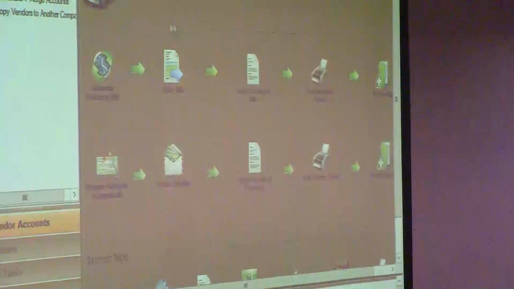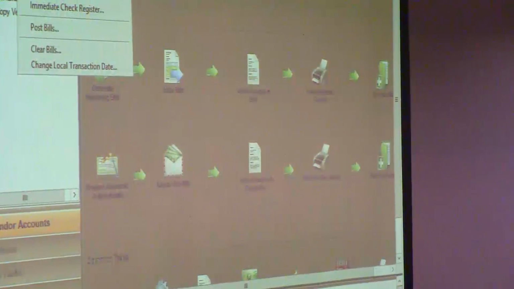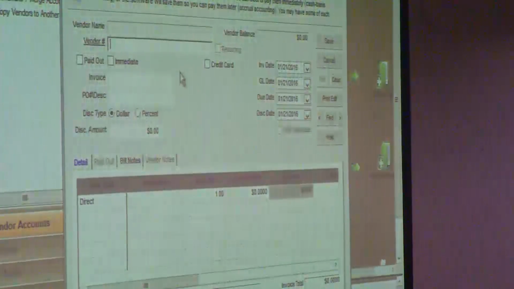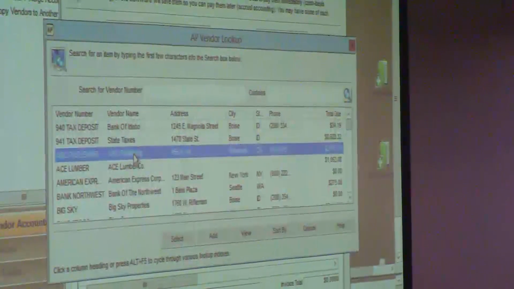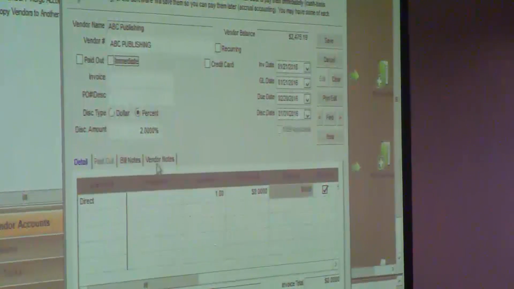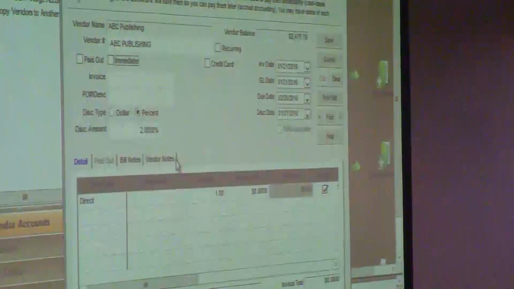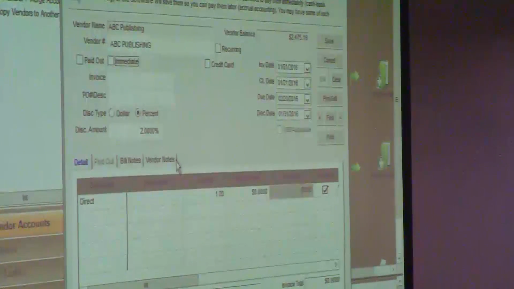The two things that you do in accounts payable are you enter the bills and you pay the bills. When you enter the bills, you go in here and you bring up the particular vendor. And I know this is going fast, but you'll want to review this many times.